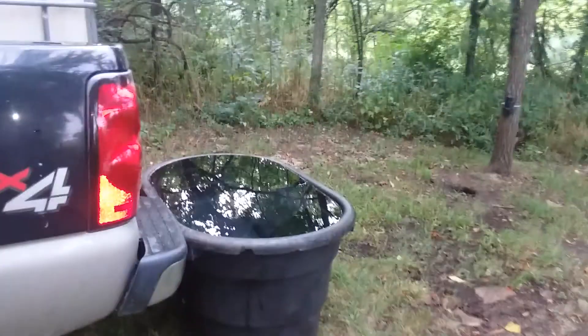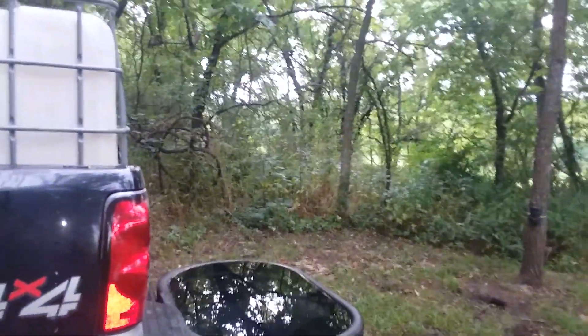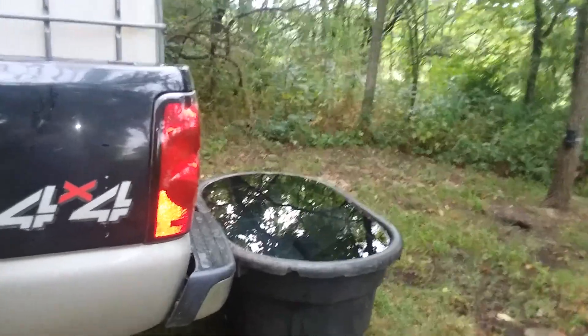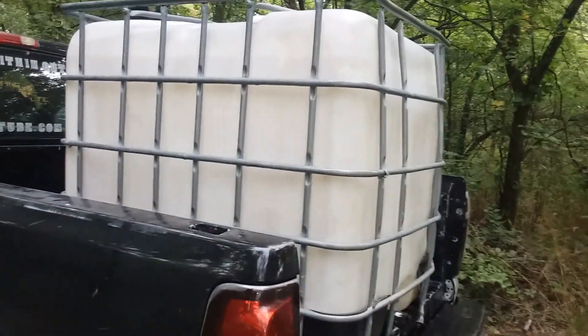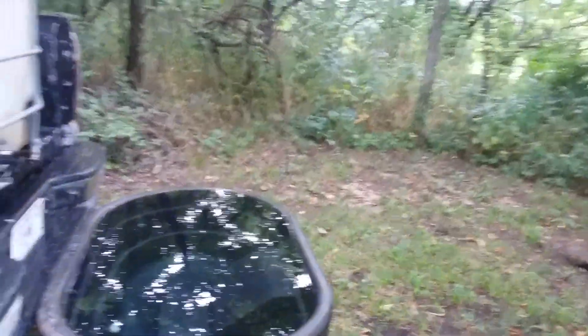If you got the resources — I helped my buddy down the road, we were taking down some barbed wire fence and the guy that owned it before him left it there. He said I could have it, so there was my resource. And my neighbor across the street loans me this tank, and he said when he gets a new one he's gonna give me this one. So I'm doing what I can.